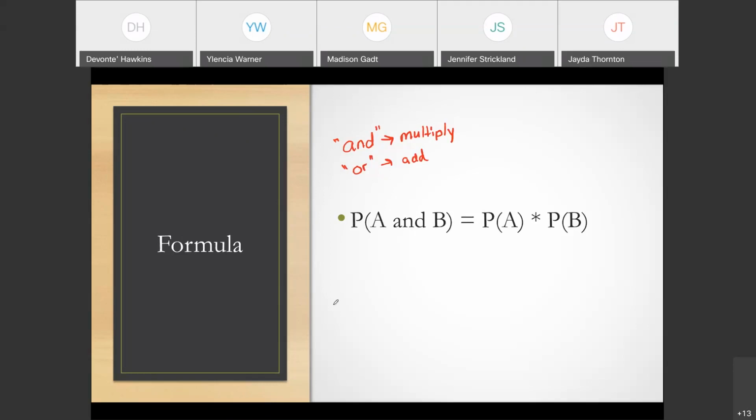Okay, so all we're going to do today is do just as many examples as we can squeeze in so that you get the most number of problems to work from. They're all going to use this formula with the multiplication in between. All right, so I'm going to go ahead and go to our first example.